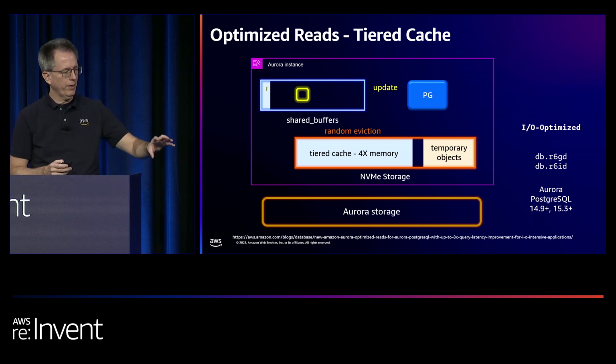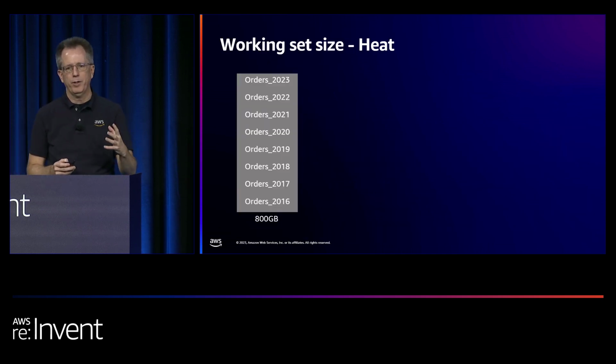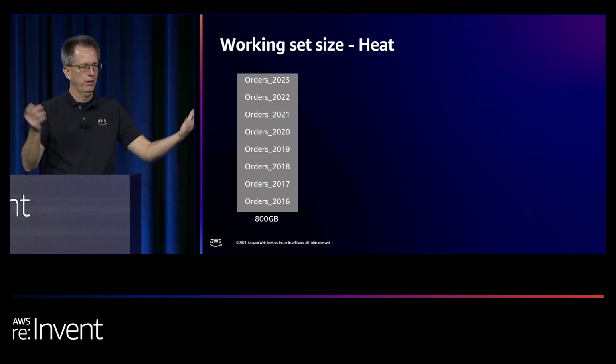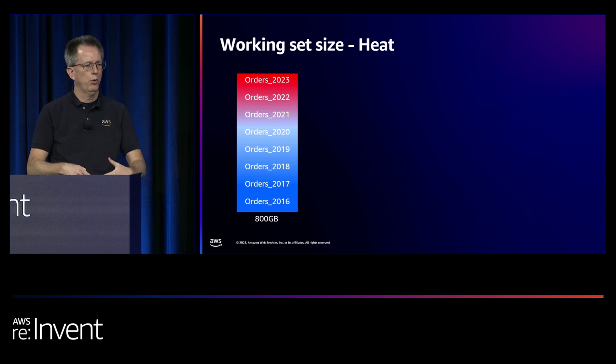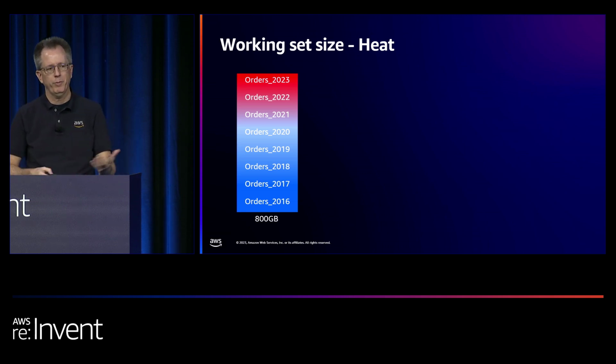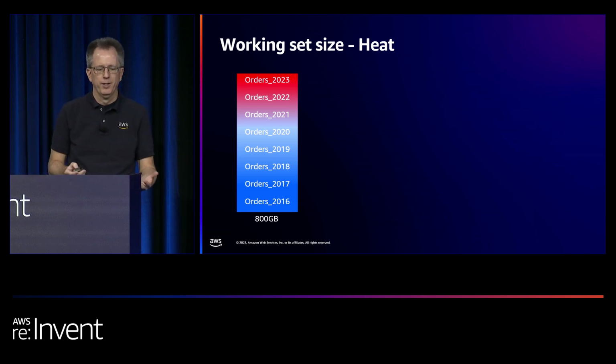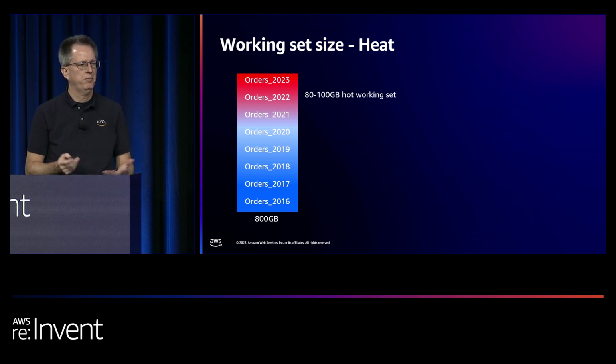But everything I've talked about requires you to think about how big your working set size is, right? So I want to talk a little bit about working set sizes just so you have an idea of what I meant by that. If you have this database that has orders in it, it's a nicely partitioned, really well done database. It's 800 gig. You might think, my working set size is 800 gig, I need a huge box. But in reality, orders are not referenced that often, the old orders, right? You mostly are working with the current year, maybe the past year, maybe even just the current month. So this database might have a working set size of 80 to 100 gig, not 800 gig, right?